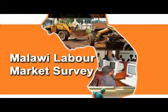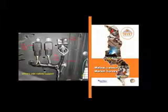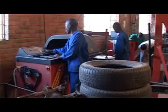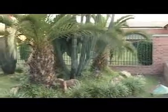The Malawi Labour Market Survey of 2009, commissioned by TEVETA, indicates that if the CBET system is followed and applied religiously, it will produce a more competent and well-rounded artisan than the other frameworks. Principals of different technical institutions have these views on how CBET is being implemented and its impact.